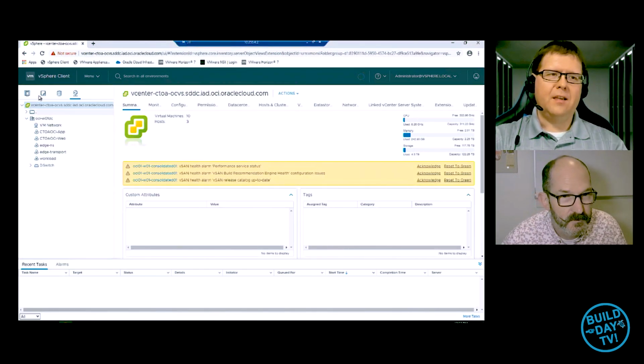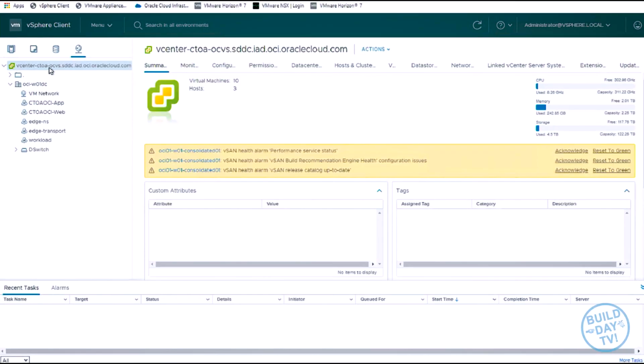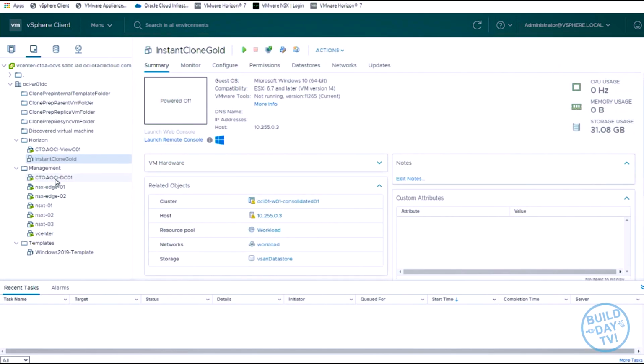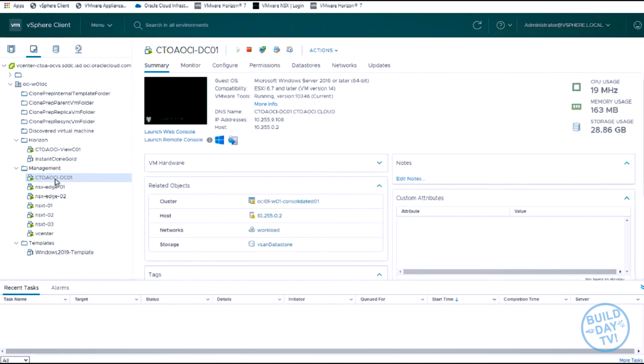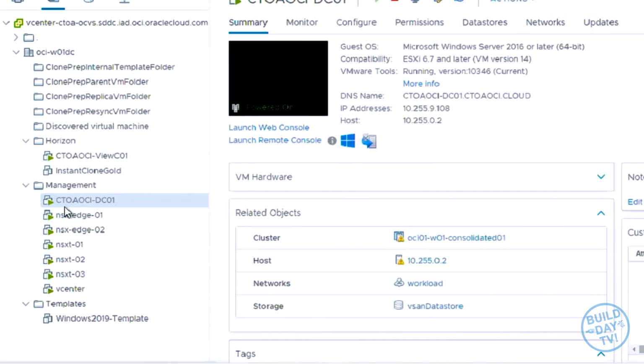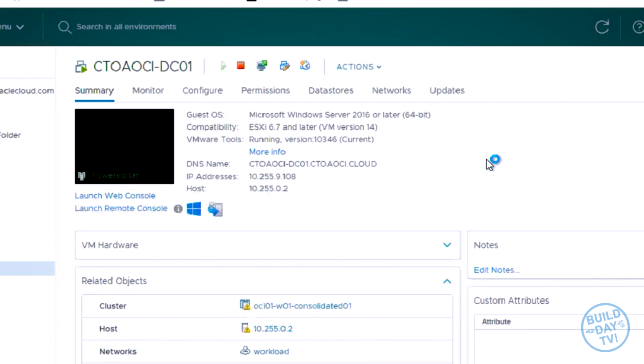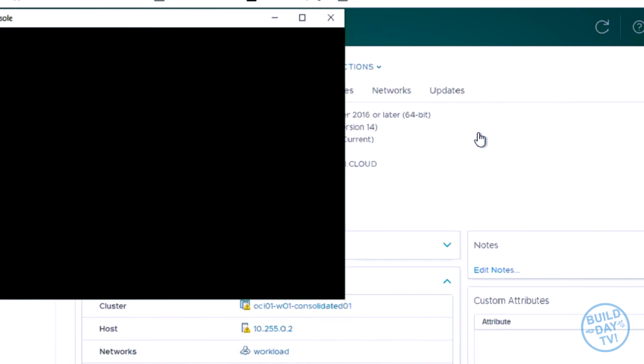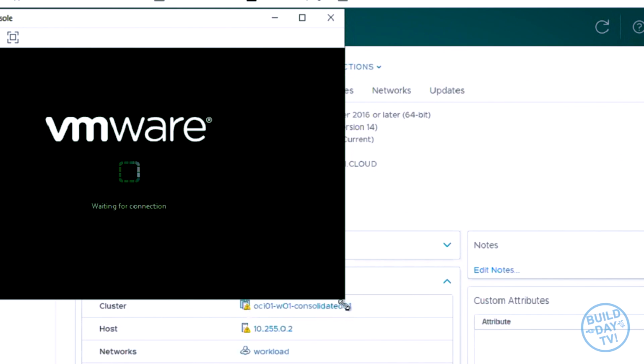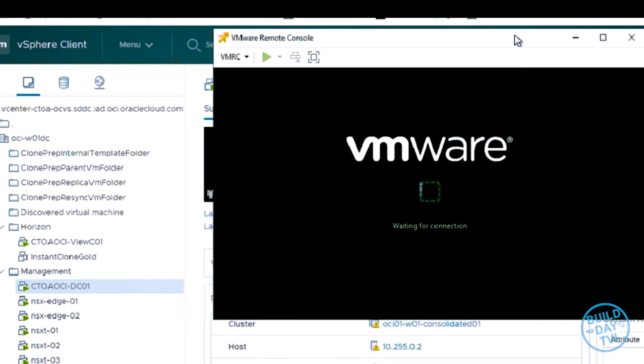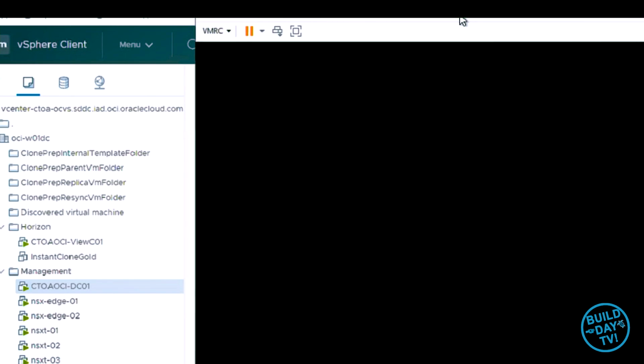So see, we're able to log into the vSphere client, and it's the OCVS vSphere. As I said, we have a domain controller that's been launched. So I'm just going to actually open a console on the domain controller. I don't take any sort of networking wizardry out. We're just going to look at it as if it was a brand new machine. So we're accessing all of the VMware interfaces without using NSX, but the networking for this VM is happening through NSX. Yep, correct. That we just added.